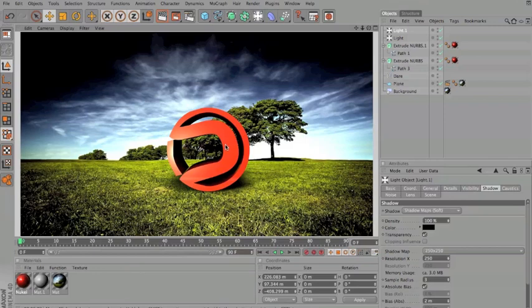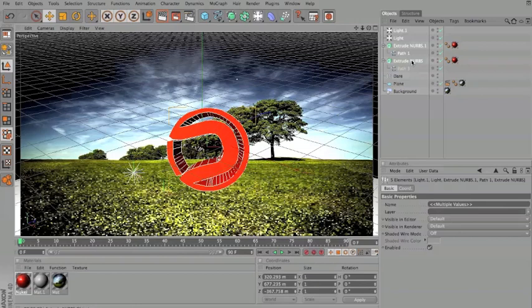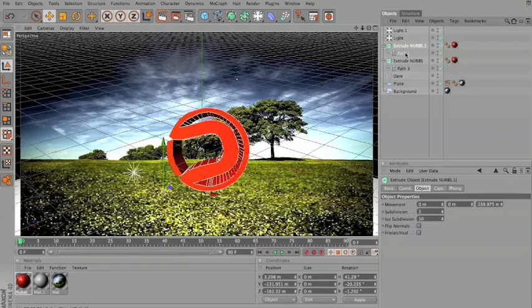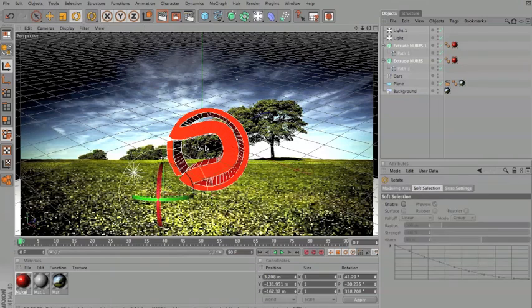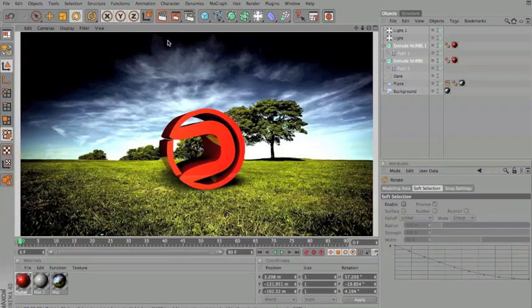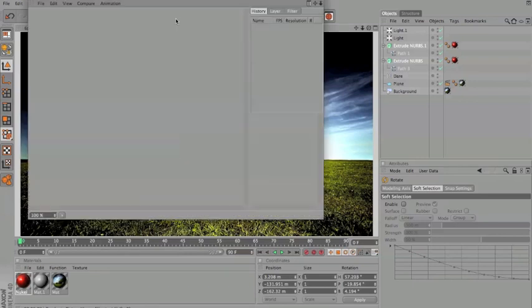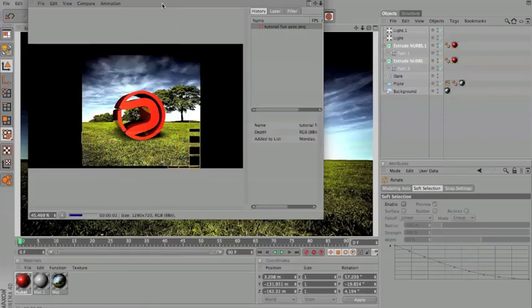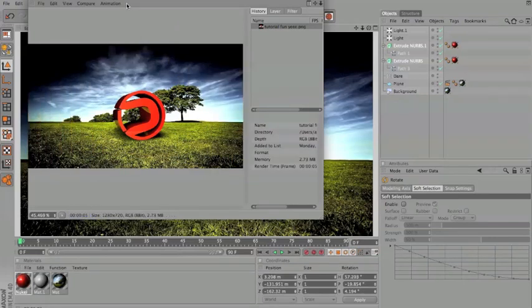Obviously you can do things like if you select both of the layers by holding Control and then selecting both of the extrude NURB tabs, you can add a slight rotate to it if you're putting it to one side of your background. And so now you've got the logo in the scene and it looks pretty nice. It looks fairly realistic. You can then render it out. So if you just hit this render button here, it renders out the logo in the scene, and it looks realistic, it looks nice, and it looks ready to be put into a background.